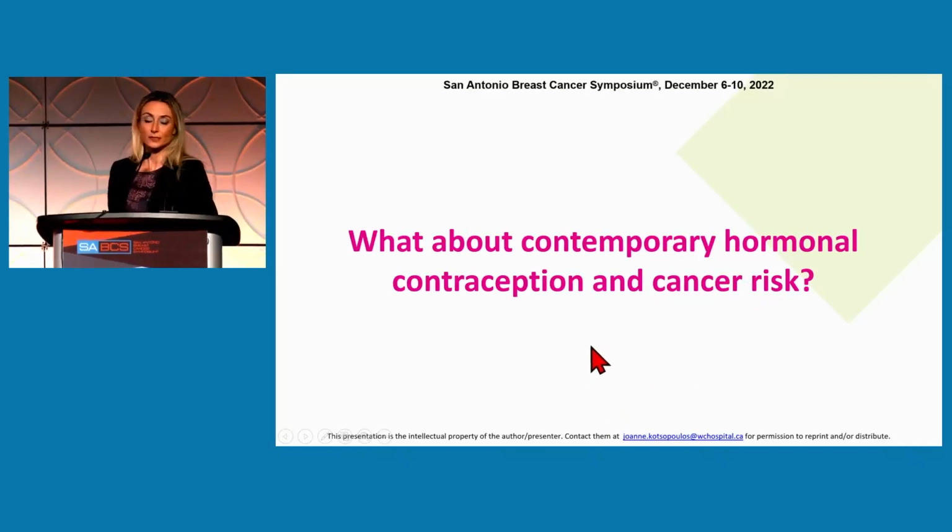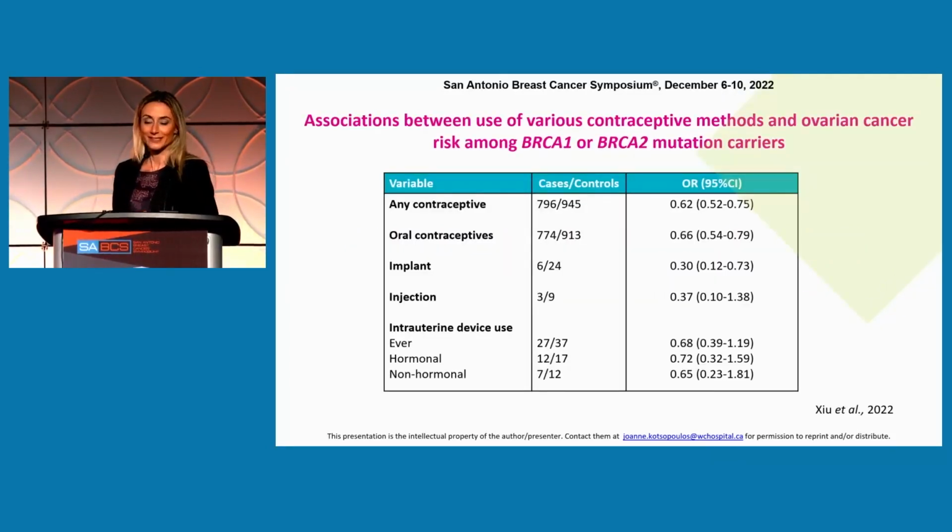And also in more recent years are more questions. What about these more contemporary hormones beyond oral contraceptives? There are a few studies that have been conducted in the general population where we're still seeing an increased risk of breast cancer with use of other types of contraceptives, such as IUDs. But there is really no literature in BRCA mutation carriers, except for one study that our graduate student recently published, and she took a look at the use of other contraceptive methods and the risk of ovarian cancer in this population, again, using data from our large cohort.